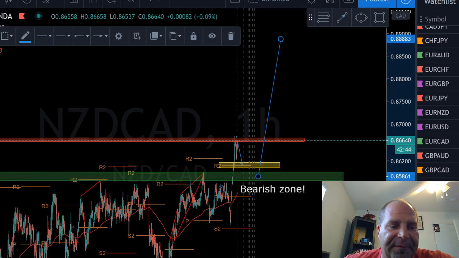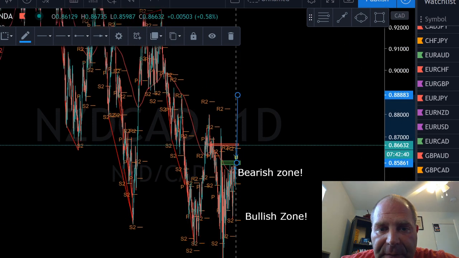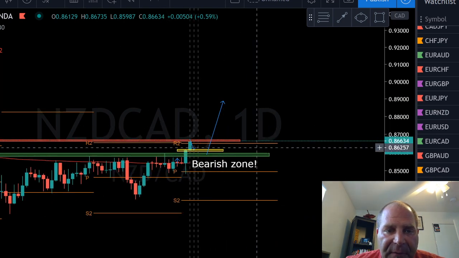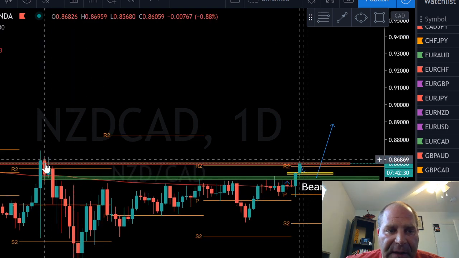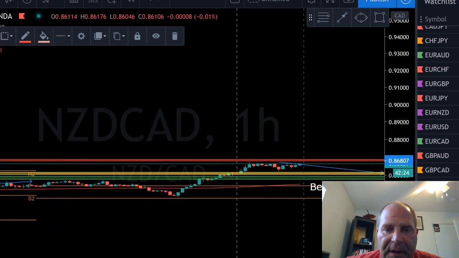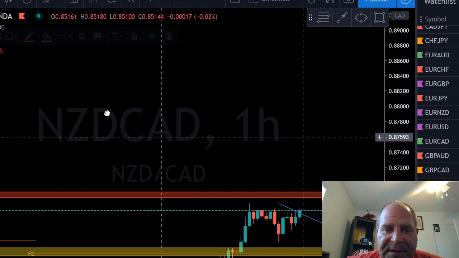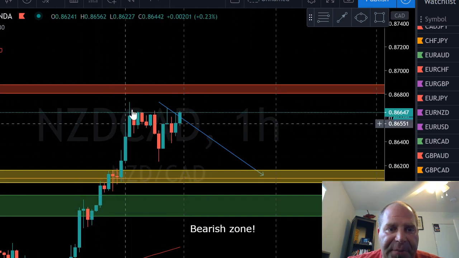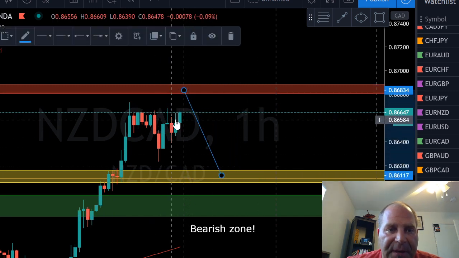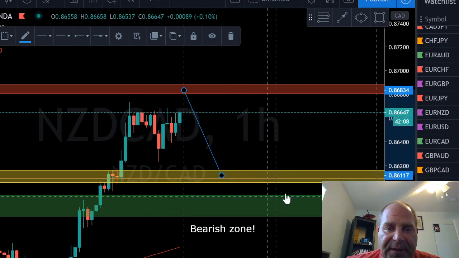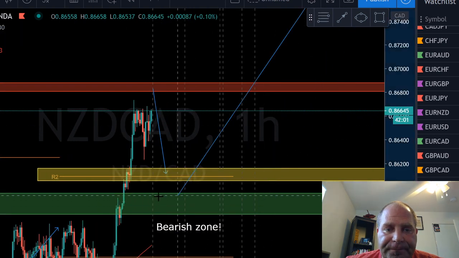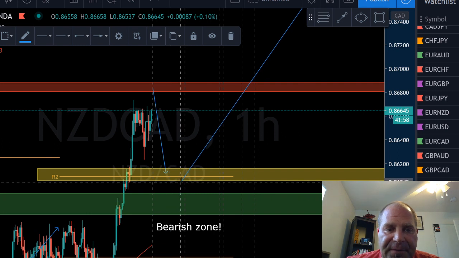Now, if I go to a higher time frame, get a little bit more perspective, you can see we're hovering right around R2 on the daily. That's probably a more accurate placement for that zone, but you can see price is starting to respect it. So maybe a push up there, I would short it. But if price consolidates, hovers back down here, this would be where I want to springboard a buy. Somewhere in this range.